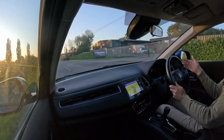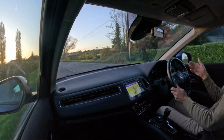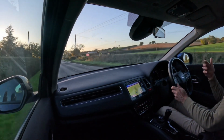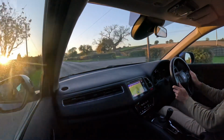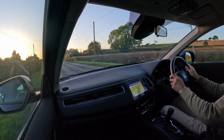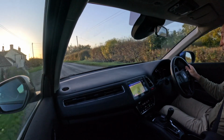And then your dash binnacle in front, by modern standards, is so simple, but all the better for it. Simple white on black dials, easy on the eye and easy to take the information in. And then finally you've got this lovely leather bound steering wheel. It is in fantastic condition, as you'd expect, and I can't fault the car in any way.